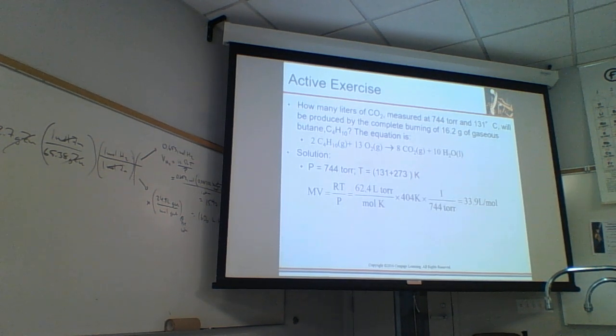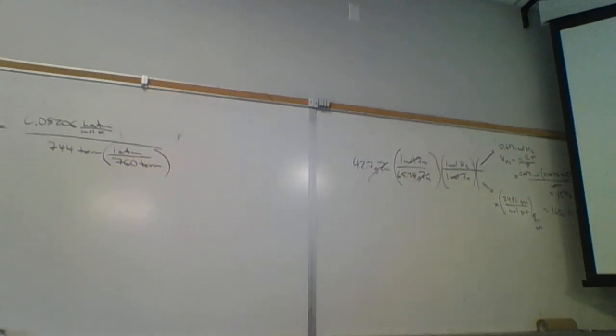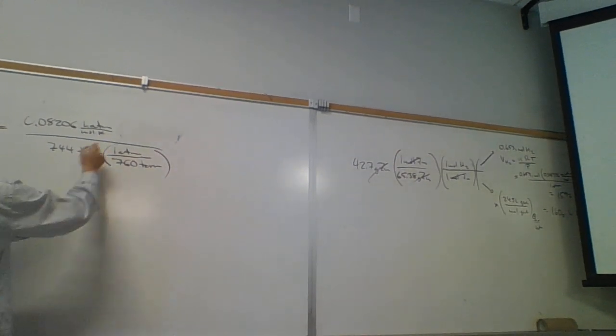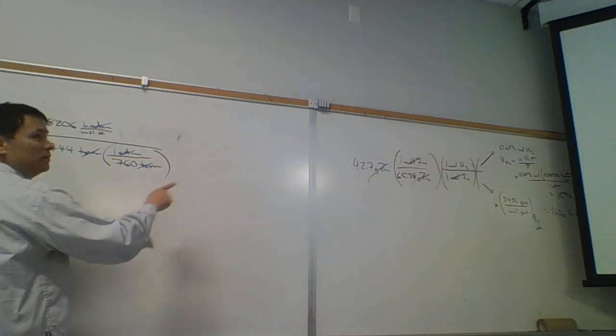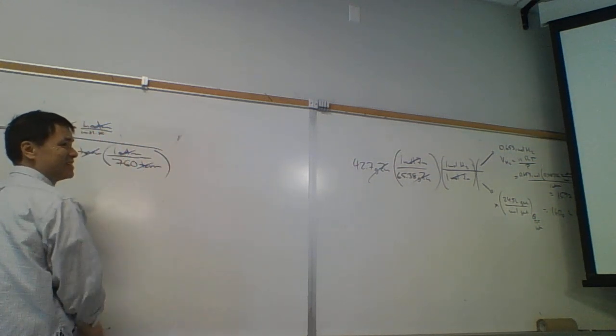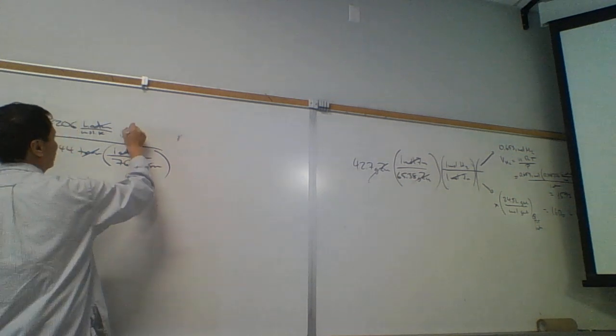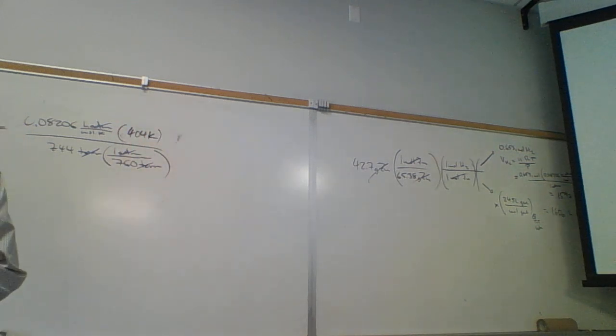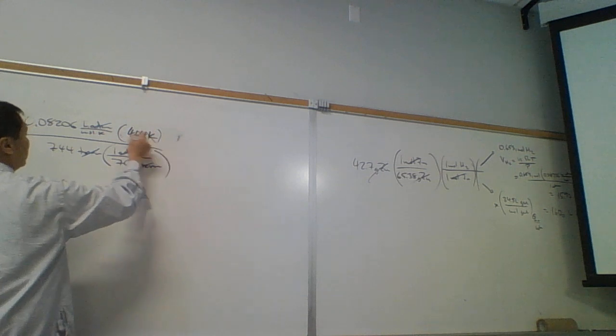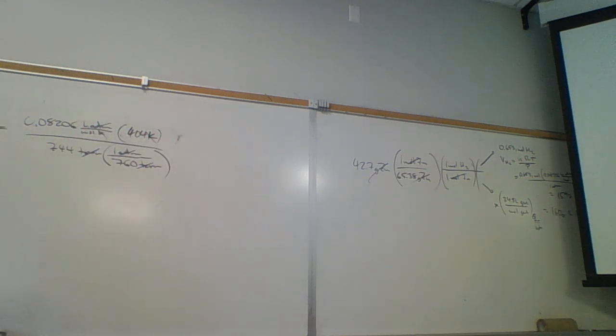That is, 1 atmosphere is equal to 760 torr. So rather than doing a separate calculation, I'm just going to combine it and do the conversions here. Just make sure the units work out. So in this case, the torr cancel and the atmospheres cancel. That's what we want. Okay, and then the temperature. What is the temperature? The temperature is 131 degrees C, which would be 404 Kelvin. And so here the kelvins cancel. And that leaves me liters per mole. Well, that's what I want, liters per mole.